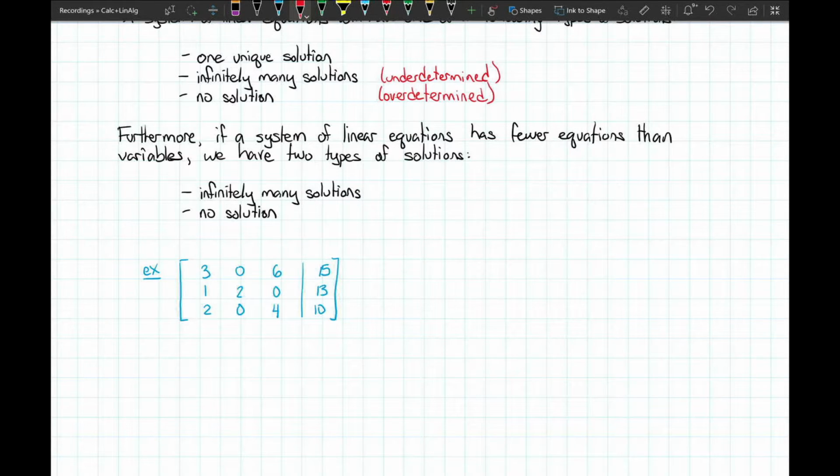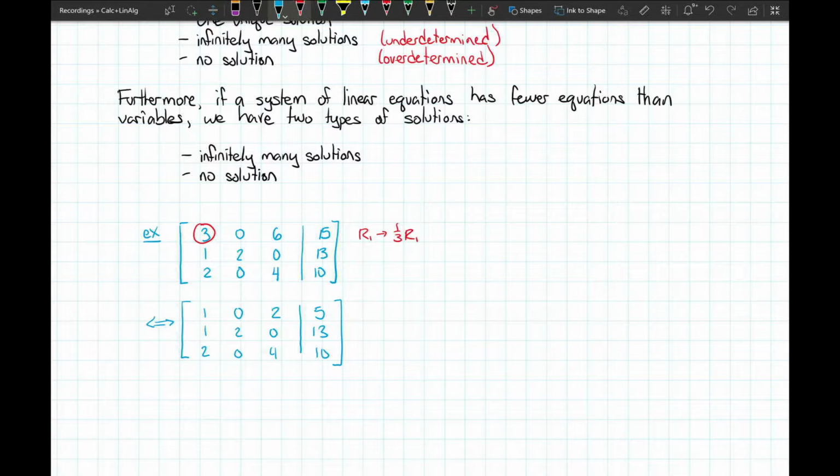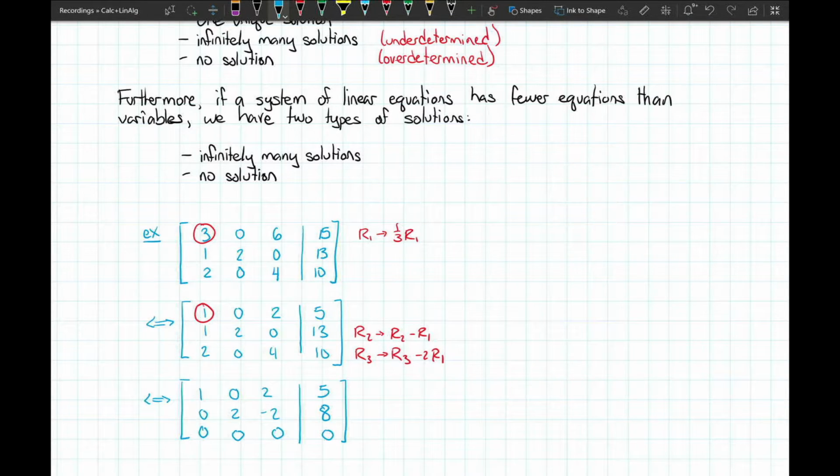So first of all, let's try to make sure that we get that first pivot position as the 3. We want to make that a 1. So I'm going to divide row 1 by 3. Next, I'm going to clear out the remaining entries from that same column. Row 2 becomes row 2 minus row 1. Row 3 is going to be replaced with row 3 minus 2 row 1. Now, right away, something peculiar happens at this point, and you can see that row 3 is now entirely just going to be zeros. There's only one more thing left to finish this off to get this into reduced row echelon form, and that's to take row 2 and divide it by 2.